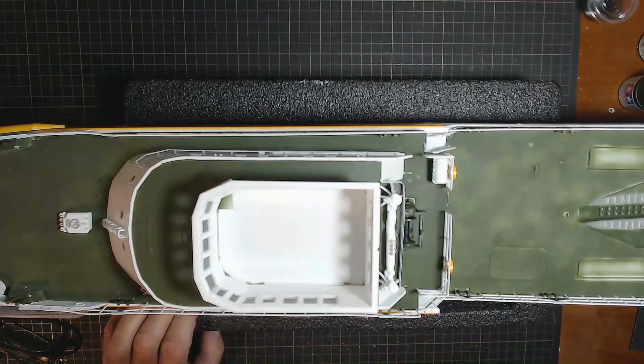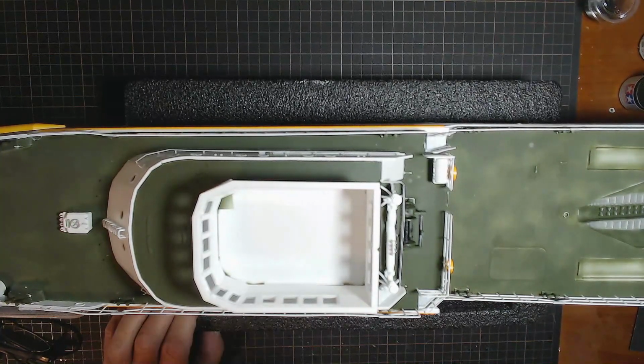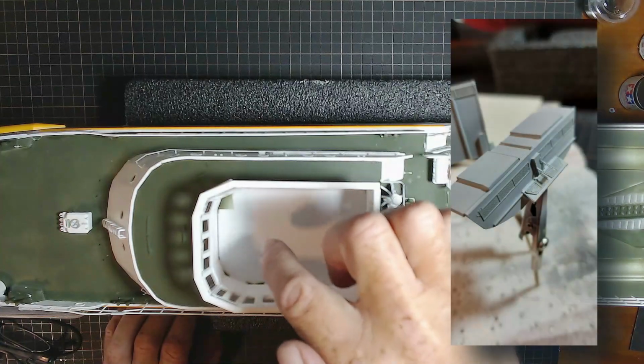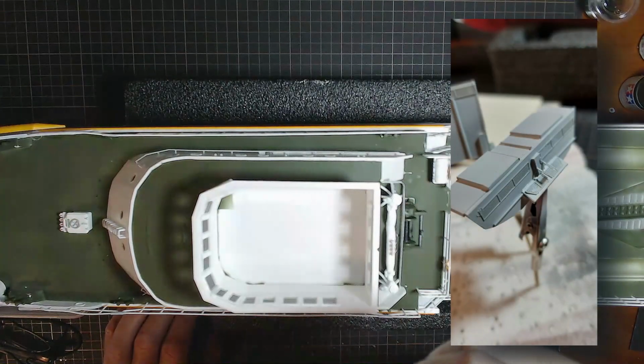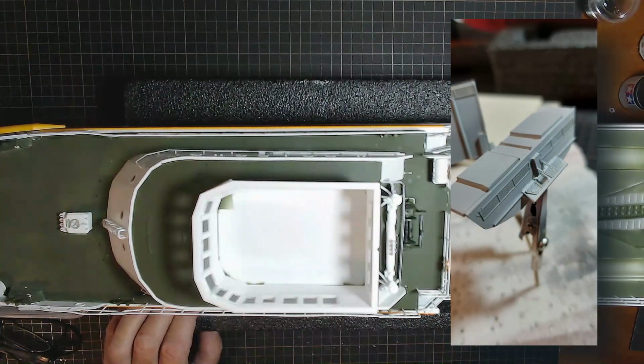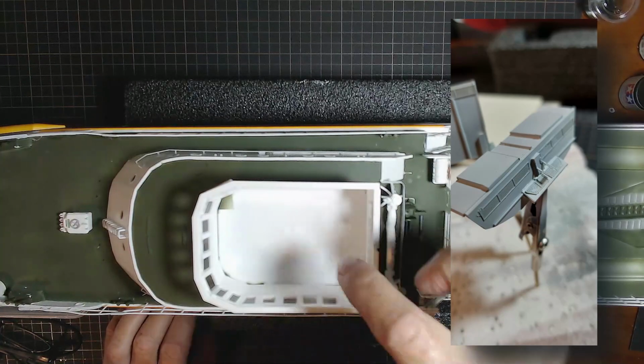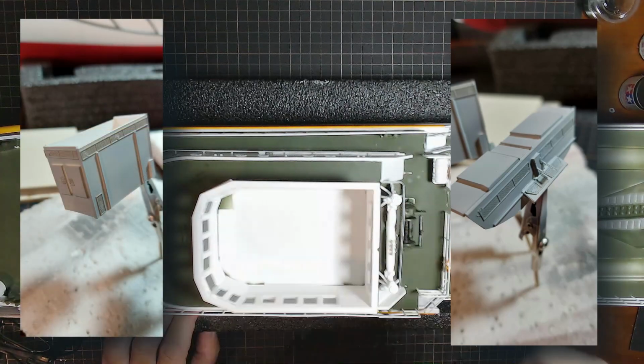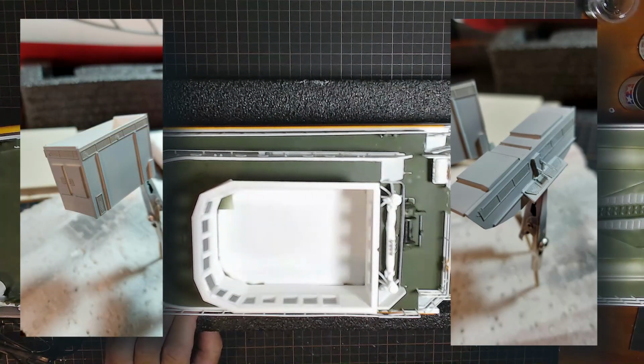So first of all, I'll just put a photo up of what I've made, and you'll see in that first photo, I've made the console, which will go in the front here. And then in the other photo, I've made a walled off section in the middle here, just to fill in this blank space. Let's have a look at what I've got of them so far.